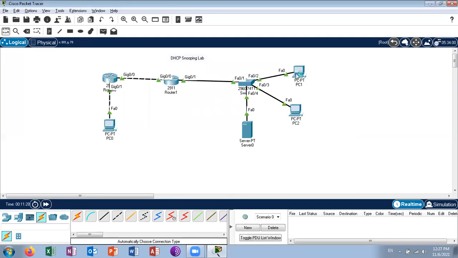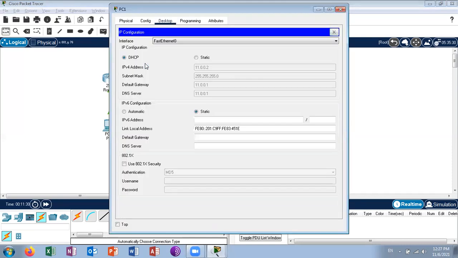Now what will happen if a client requests DHCP? This is the main problem, because multiple DHCP servers can exist on a LAN, and your client can get an IP from any of the routers.